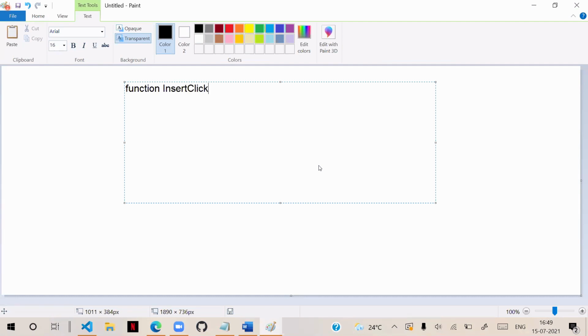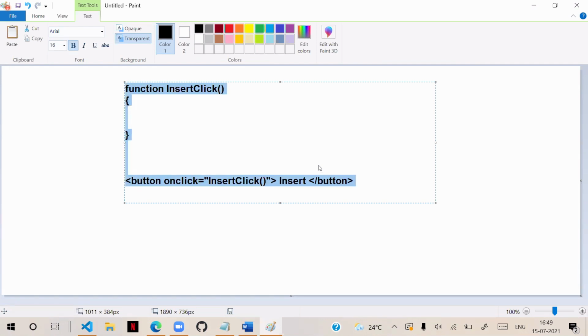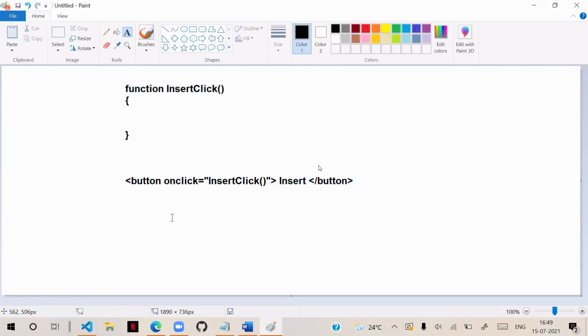Now here we are writing a button, onclick is equal to insertClick. Now the majority of people, when they generally learn about events, think that we are writing a function and we are calling that function.